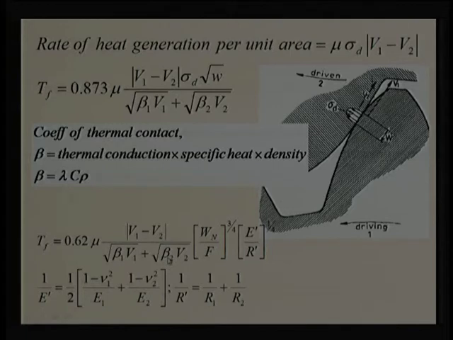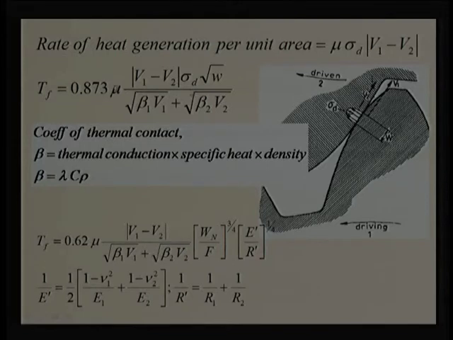And what is this thermal constant? The thermal contact coefficient depends on the conductivity. If I know the thermal conductivity of the material, that can be represented as a small lambda. We need to have some sort of dissipation, and a specific heat, which can be represented as specific heat into density, that is C as the specific heat and rho as the density. This is going to give us the beta value. The larger the beta value, the lesser will be the temperature.